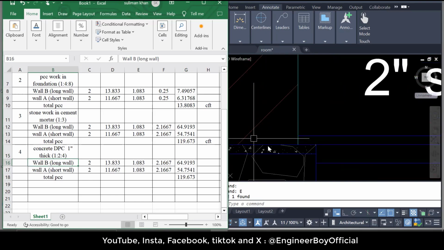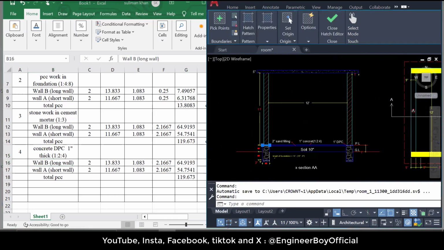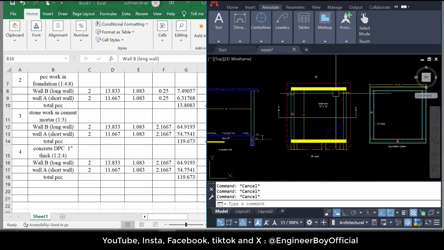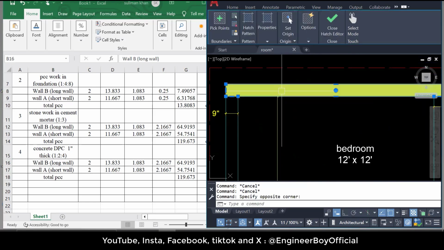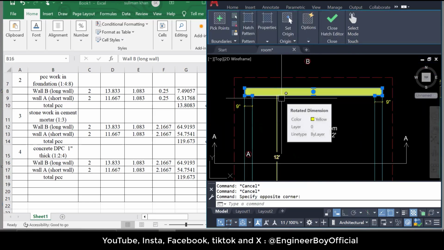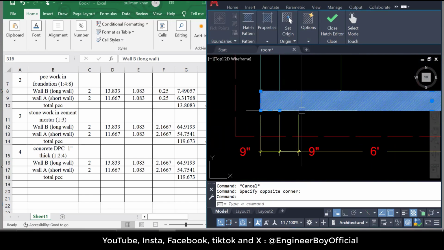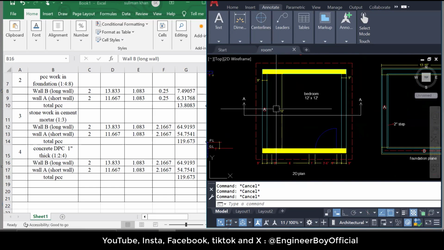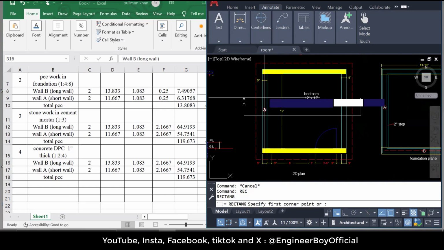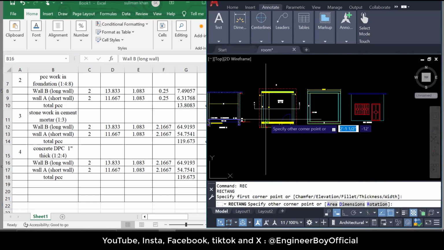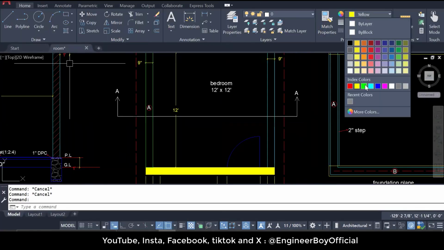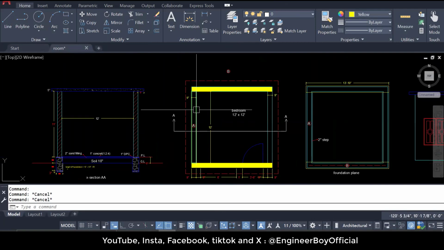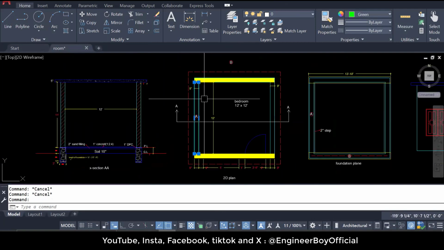Now, for the long wall and the short wall, it is just the same thing, okay? As you can see, the DPC is over here, over there. As you can see, this yellow represents the DPC for the long wall. And over here, this represents the DPC for the long wall again. However, the DPC for the short wall can be this thing. Let me change the color and draw a rectangle so you can see it, maybe green. So this green rectangle represents the DPC for the short wall, and that should be maybe 12 feet.